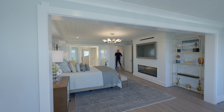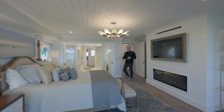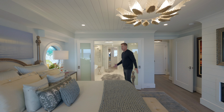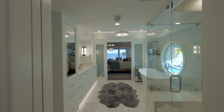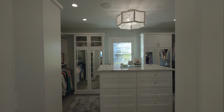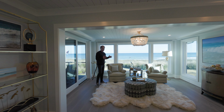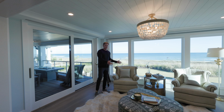Okay, leading off the living room is a small vestibule that opens into the master suite, which includes master bedroom area, linear fireplace, big double doors that enter into the master bathroom, with a shower that actually has a beautiful ocean view. If you're standing there taking a shower, it's a direct shot of the ocean. And then through here is a large closet for him and her. Whenever you walk into the master, you're immediately hit with a big ocean view and an ample size sitting area for two.